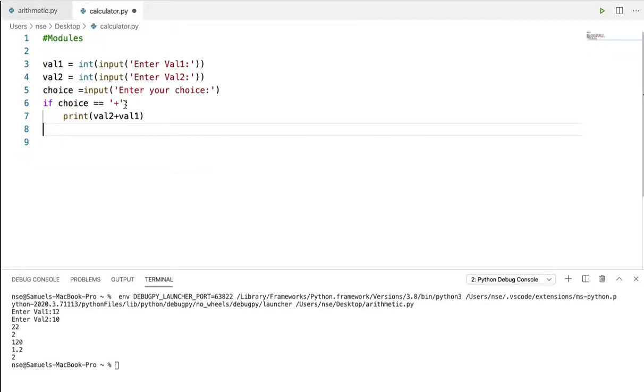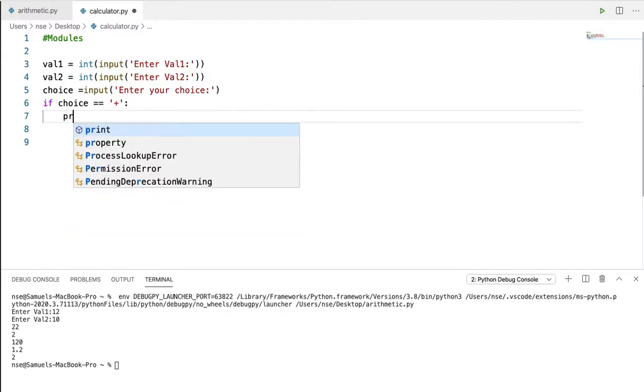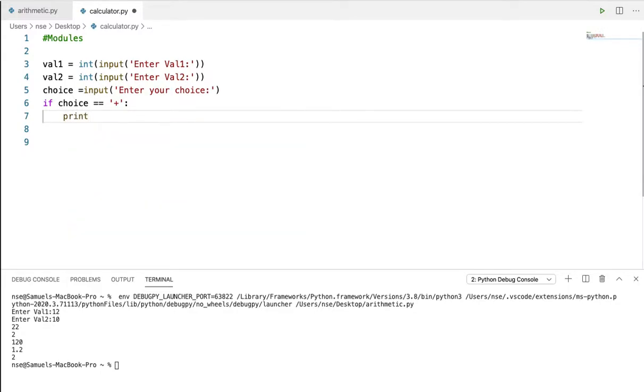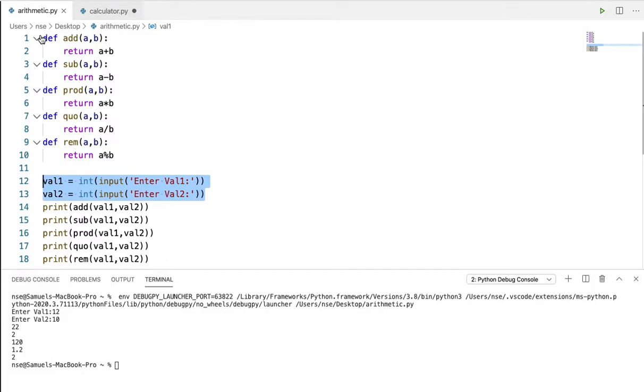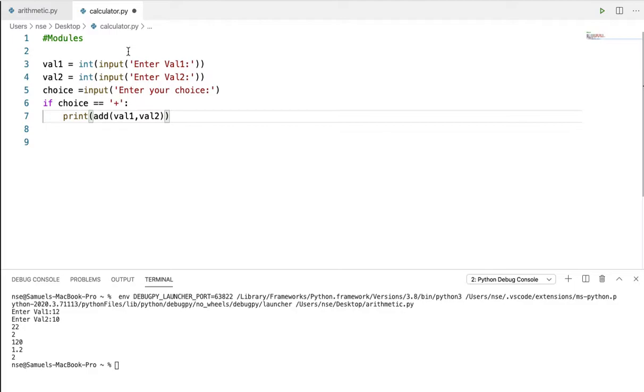Instead of doing it all over again, I can call the function here. Let me say print add of val1 comma val2. When I do this, I mean that I'm going to call this function, correct? Yes, but this function is not here in my program. It is there in some other program. How will I use it? That is what we are going to see: how to import a module.